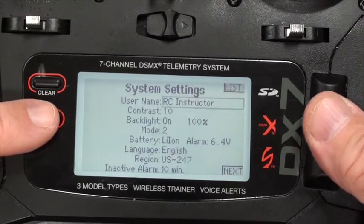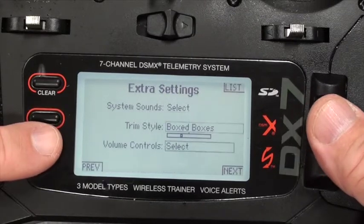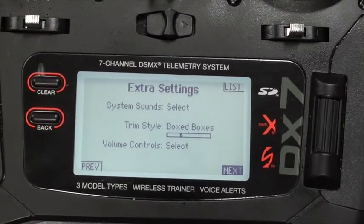Oh, and one more thing here. In the next screen after this is your serial number. You need to write that serial number down, or you can actually export it to an SD card and go on to the Spectrum website and register your DX7 so that you can receive updates.